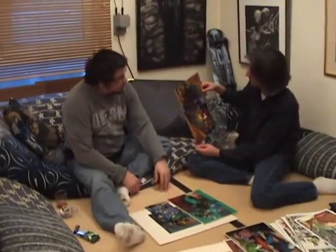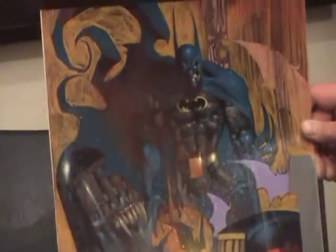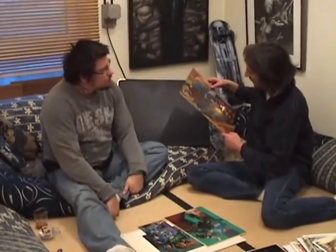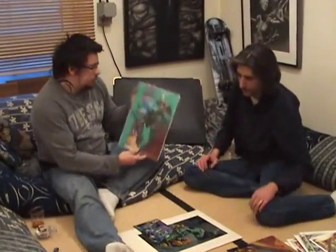This is a whole colored book of Judge Dredd against Batman. What was that for? Was that an advertisement? That was an advertisement, yeah. Then he used it as the opening page. But it's cool. I'm happy. Green piece. A lot of spray paint using that one. That's another Doom Patrol. Yeah, I like that.